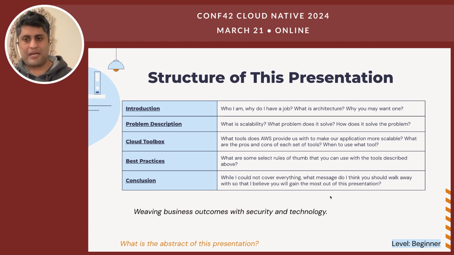Now, this is very abstract, so I would like to also go into some of the tools that AWS gives you in order to make your application more scalable. As with any architecture, there's always a pro and a con, there's always a trade-off. So I'll talk about some of the trade-offs that you'll have to make in order to make your application scalable on AWS. And then I'll talk about some of the metrics that you can use to decide how much you want to give up in order to have a more scalable application.